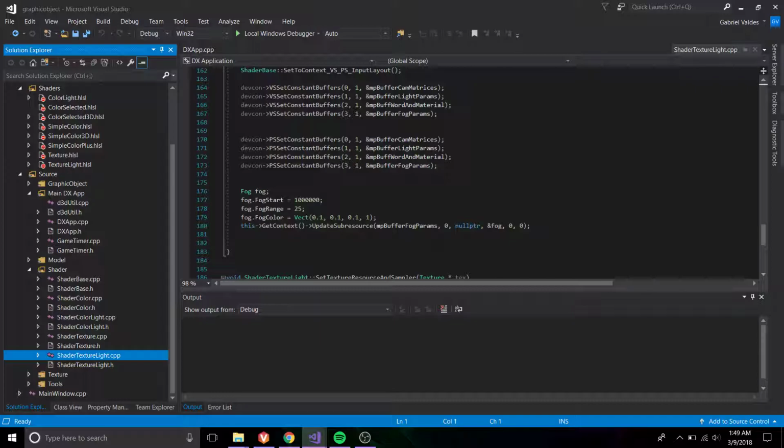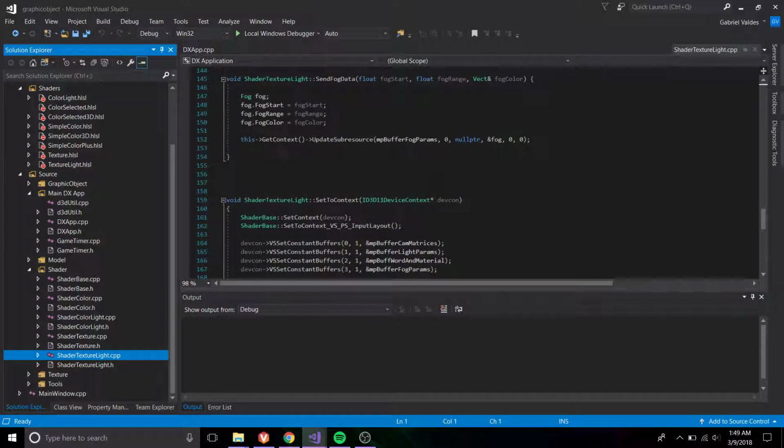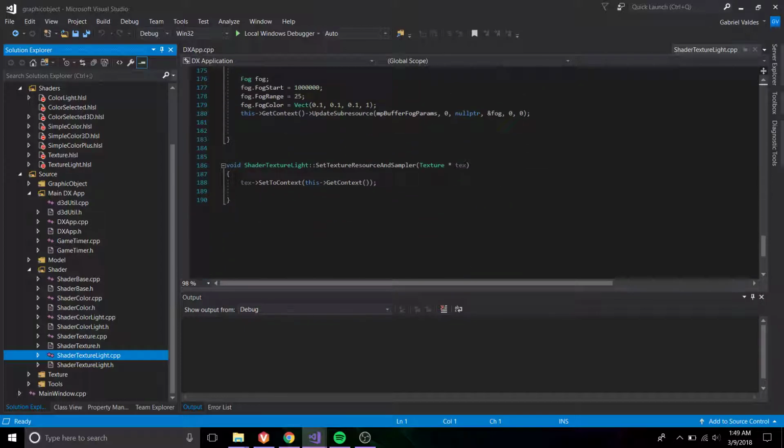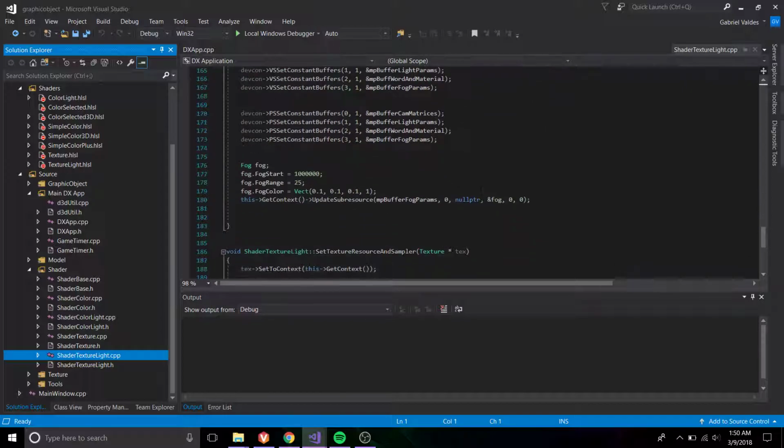So you said to set it as a default if you don't want to set one, so I just made the fog stuff in the set to context first. So when you originally do it, before you send in the fog stuff in the draw, I just have it have a ludicrous start, and so you'll pretty much never see it.